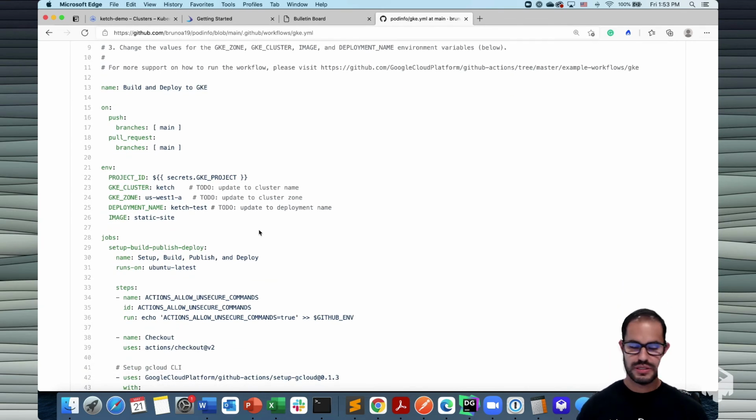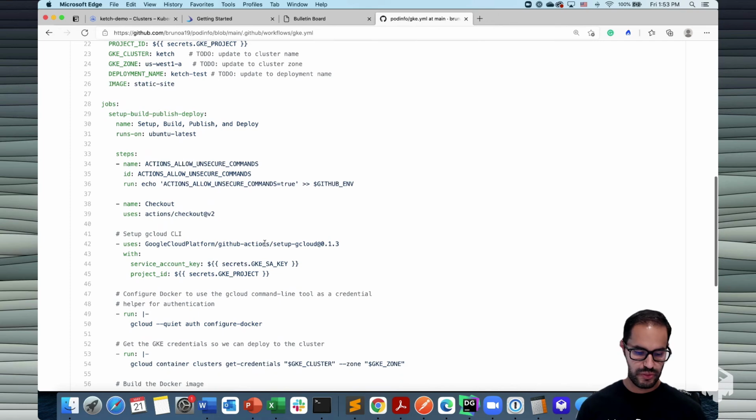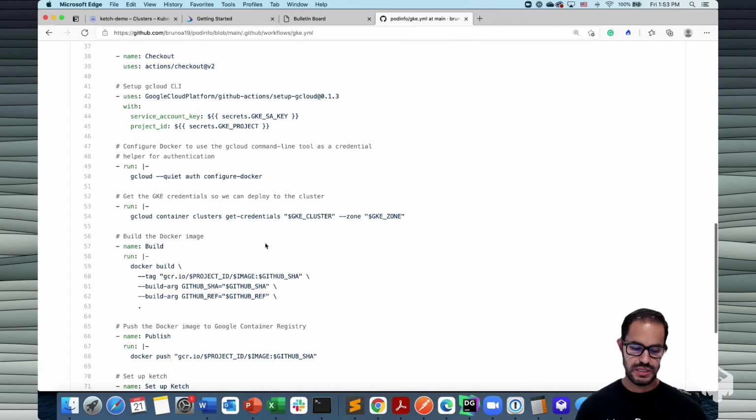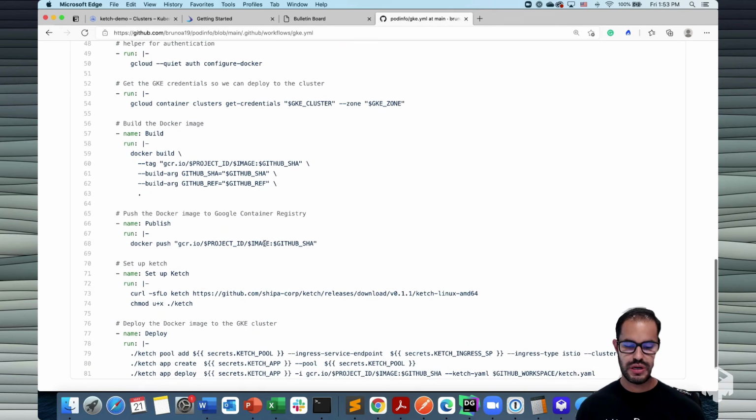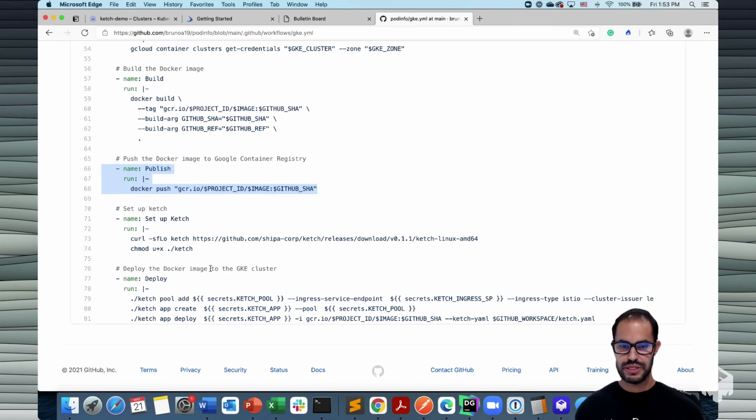My GitHub Actions is basically pulling from master. It's building my image. It's installing requirements that I have, and it's storing my Docker image in a Google Container Registry. And as soon as this process is done, I'm actually setting up Ketch, which is basically installing the CLI during the pipeline.